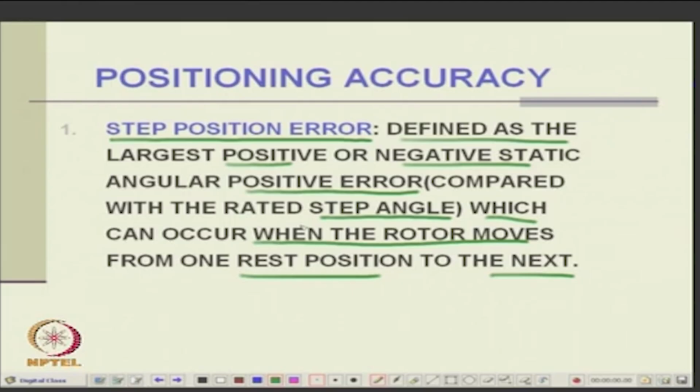After all, it is dynamic. Initially it is in one rest position, aligned with one magnetic axis. You shift the magnetic axis, it will move. It is a dynamic situation. But it may move to the new position, or it may have a slight error in the new position due to mechanical or electrical inaccuracies or even fabrication mistakes.